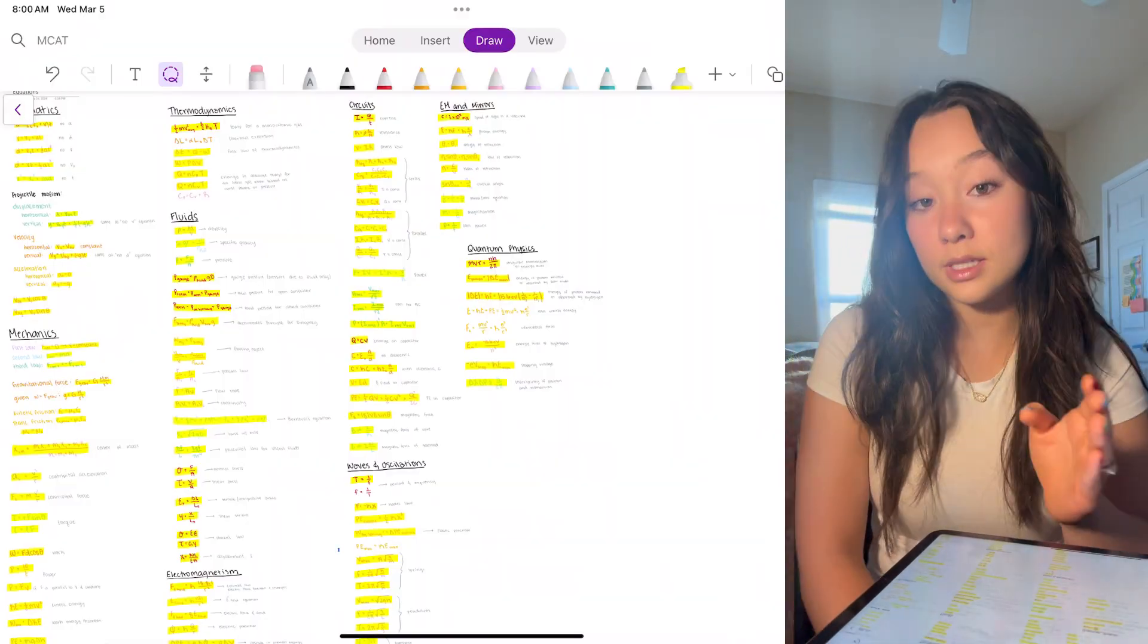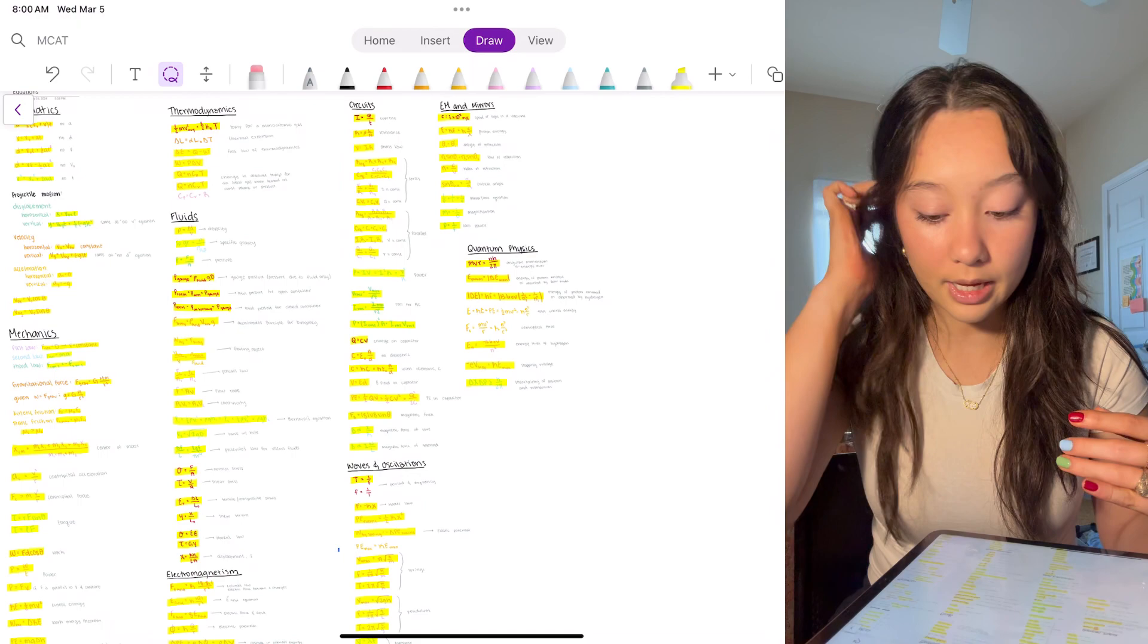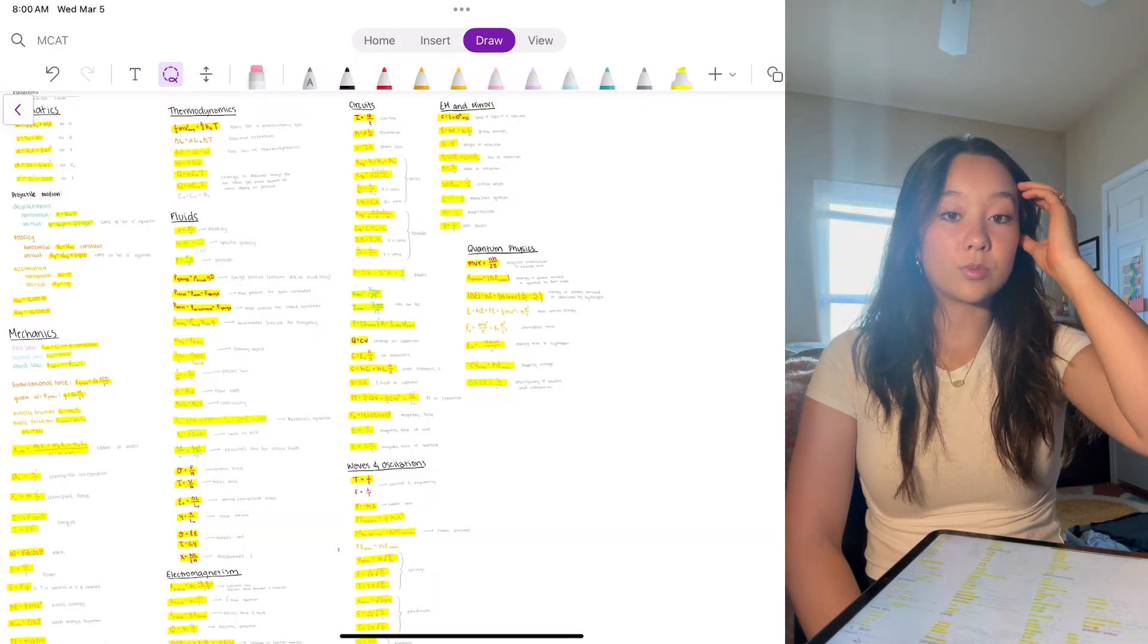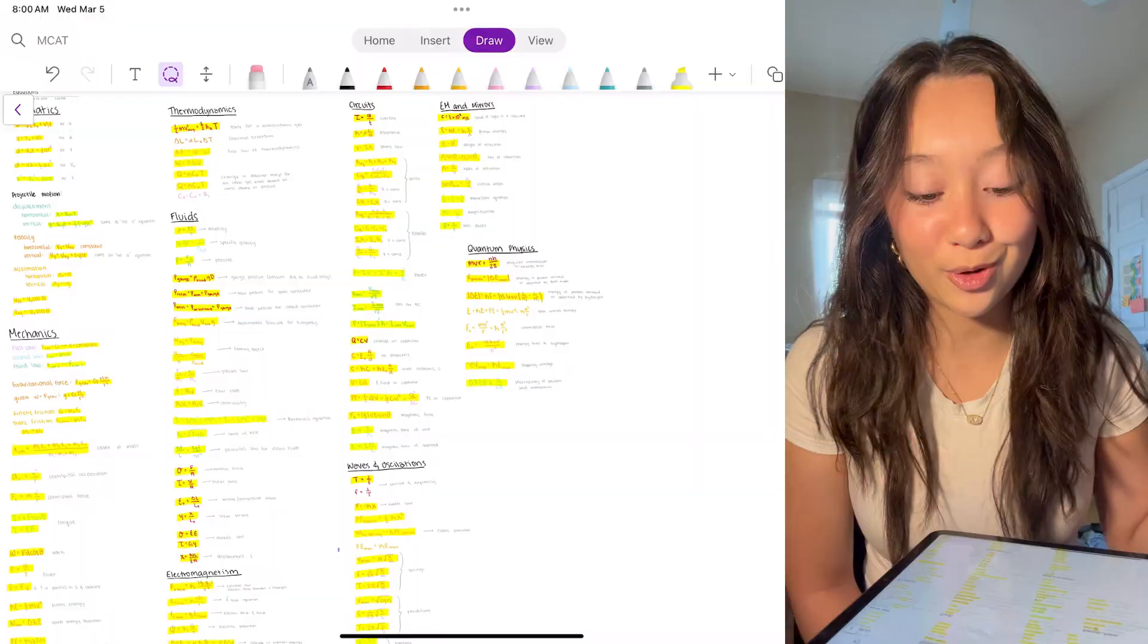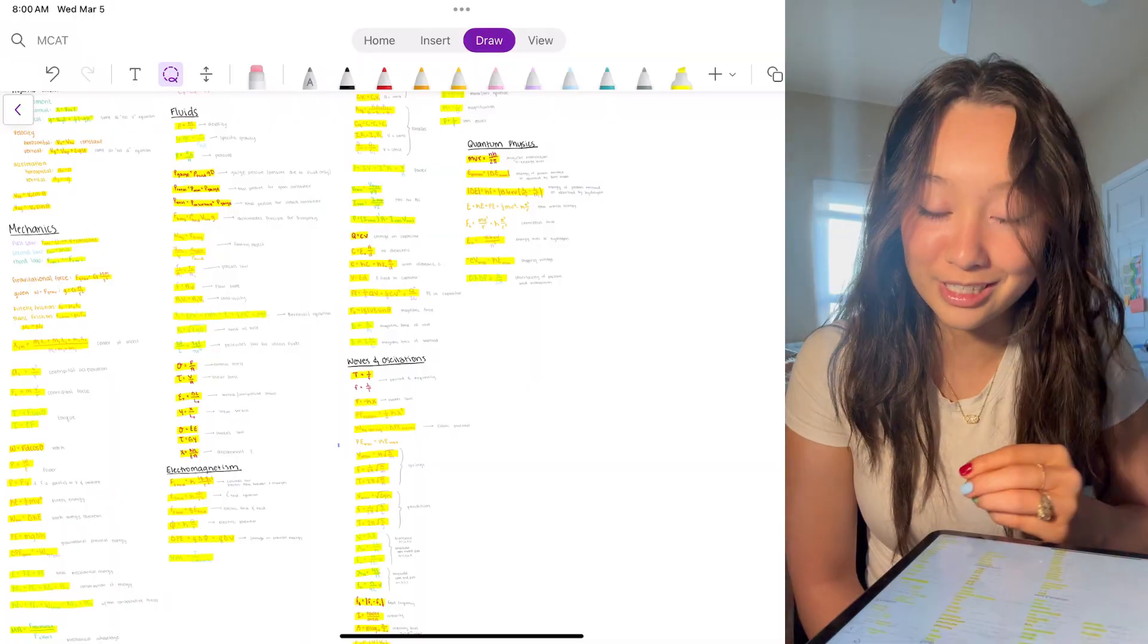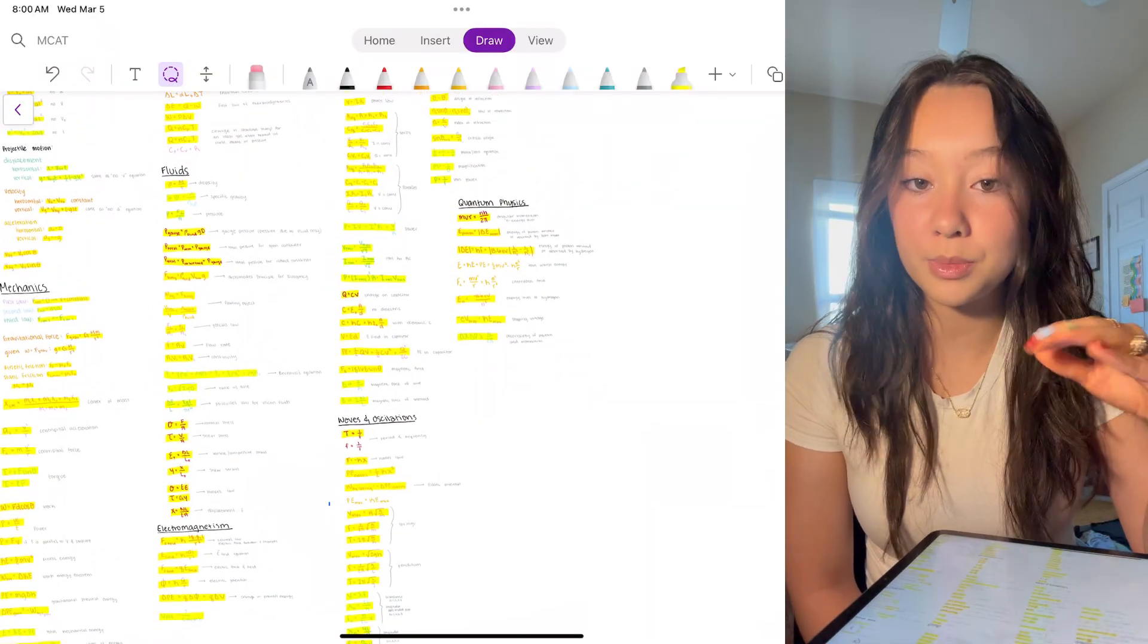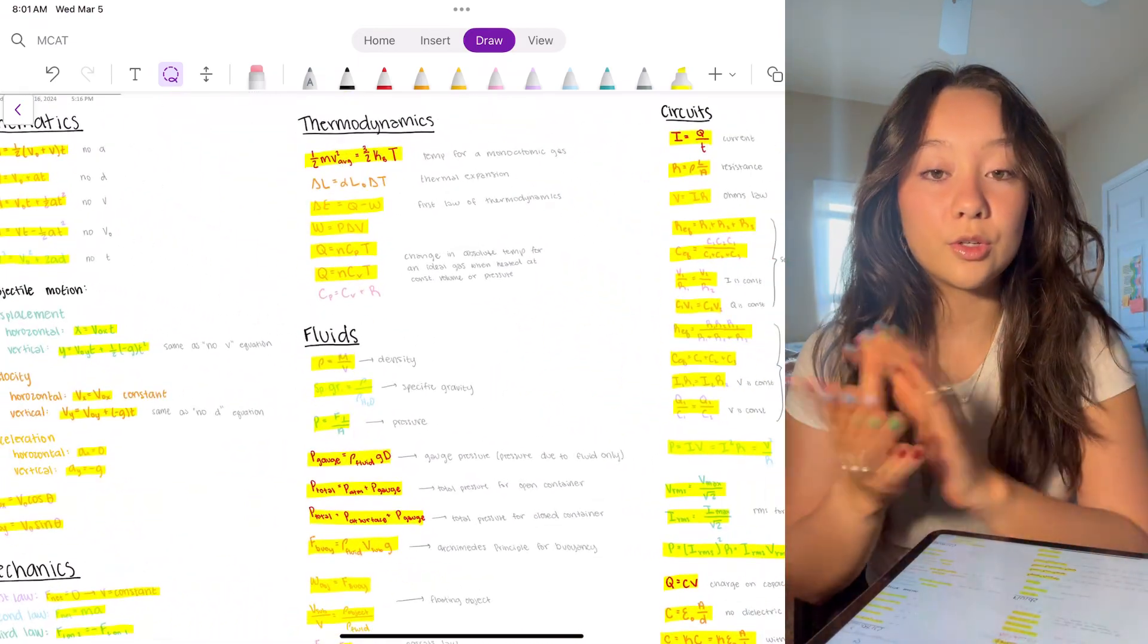But if you're in a physics class, this covers physics one and physics two. So this sheet is very helpful to have, I would say. But yeah, I'd say just get familiar with it. Get familiar with it. I am studying engineering, so I'm pretty comfortable with all of these equations because we use them quite a lot. But I know a lot of people, this is kind of just like completely new and foreign to them. So don't stress. I know this is like a very stressful page because there's so much on here. But once you really dig into it and go step by step, it's not that bad, I promise. So I will post this whole sheet on the link tree. It'll just be under physics and then all physics equations. But that is all I have for you in this video.